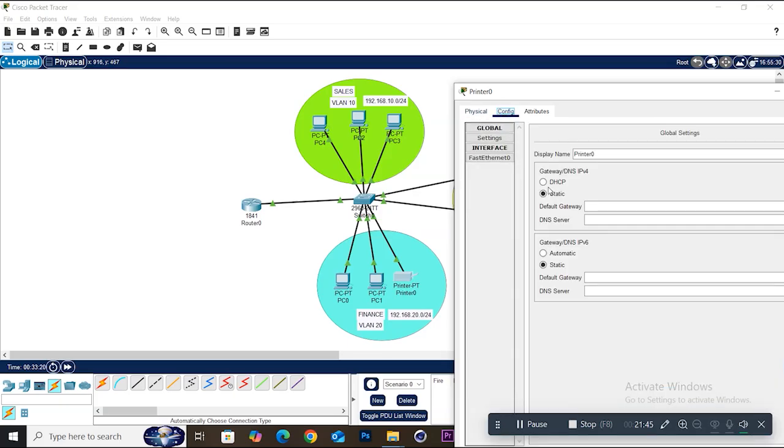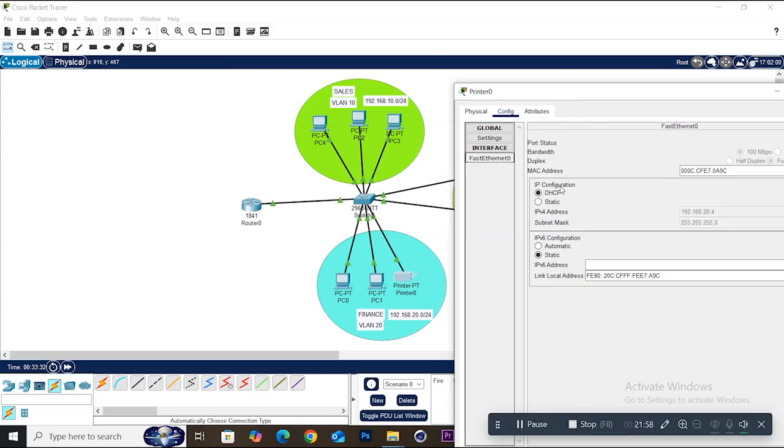I just go now and follow what I have configured in my Packet Tracer, and I just implement them to have a perfect and smooth work, without stressing, without facing difficulties, and without any challenge. So whatever we do here in Packet Tracer is the same thing, guys, that you apply in real life to get real results. Okay, so you see the printer also is pulling IP address from that same .20.